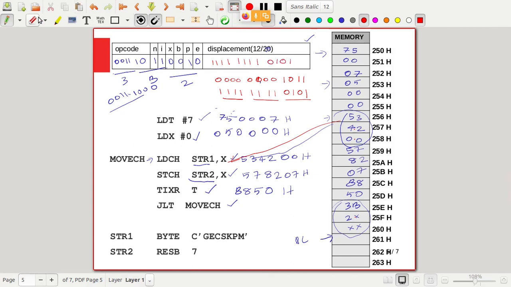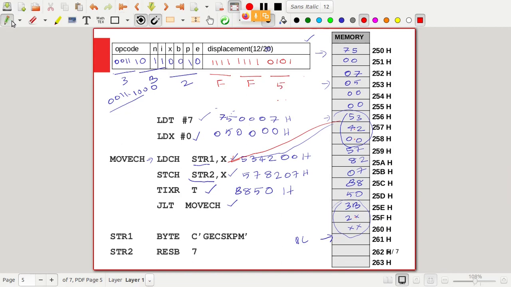Okay, this corresponds to -11. Then what will be the hexadecimal equivalent? This will become F, this also F, this is 5, F 5.